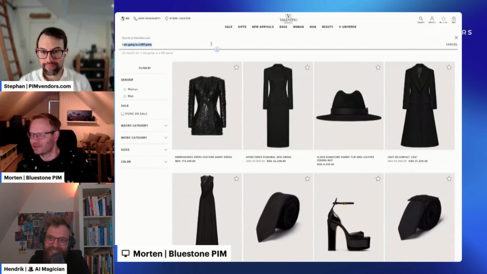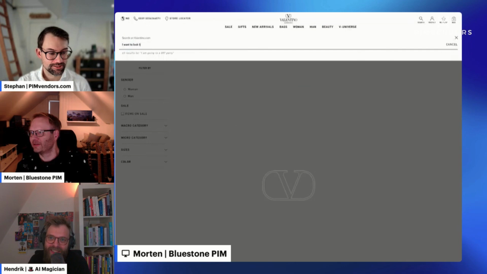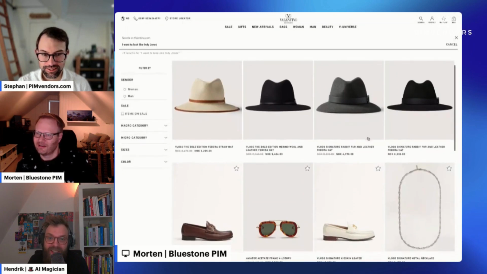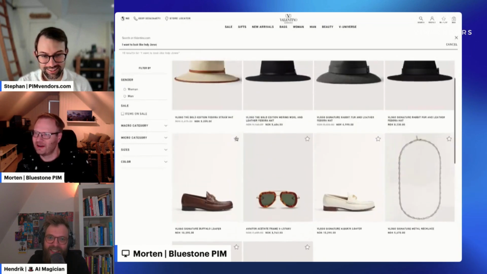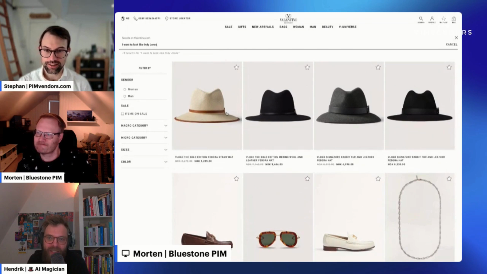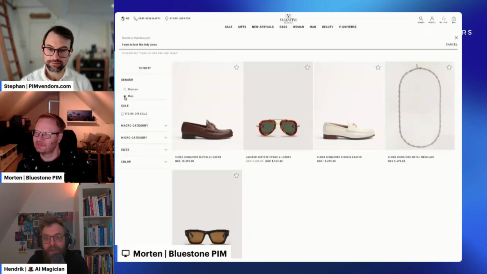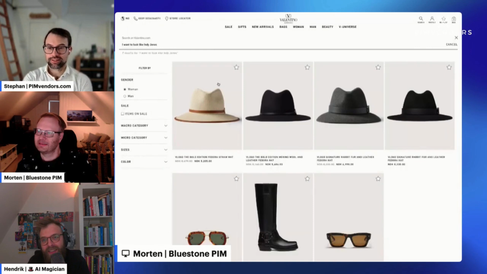This is cool because this is real live. Okay, I want to look like Indiana. So let's see if Indiana Jones. Oh yeah, the hats. I guess it's as good as it gets. It's not everything, but the hats. It's funny that it didn't go for the male. I mean, it's a limited set of products, right? But this is very limited and trained on very limited data.